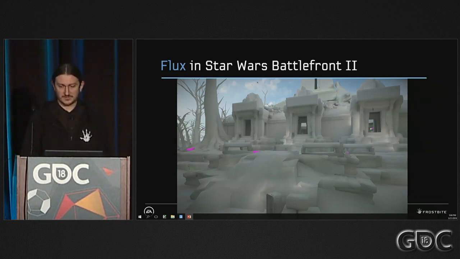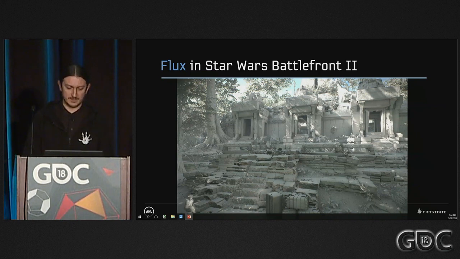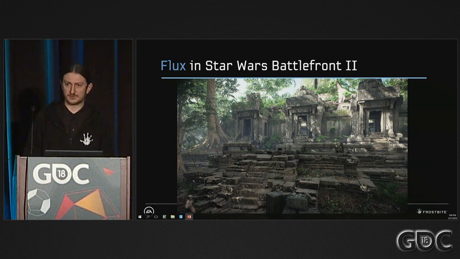A few more about Star Wars Battlefront 2. Here we visualize a light map on proxy meshes that we use when we retrace the scene to generate the light maps. This is the same scene, but with the final meshes used in-game with normal map applied. And here you can see with the sun, the direct light from the sun, which is the main contributor to global illumination in this scene. And as the final result, with everything applied as you can see it in-game in the end.